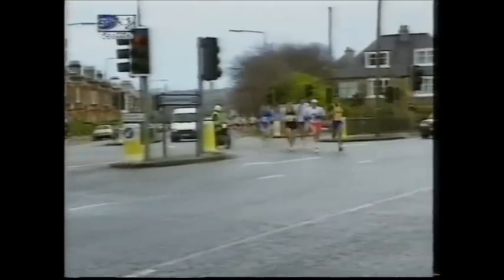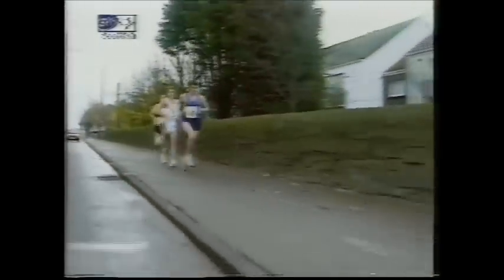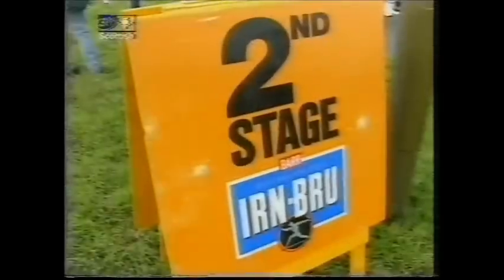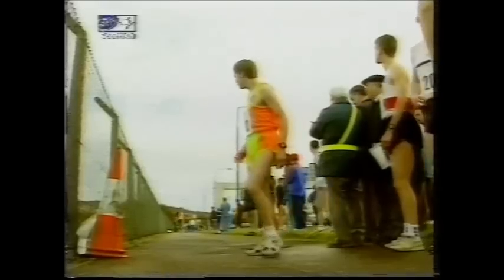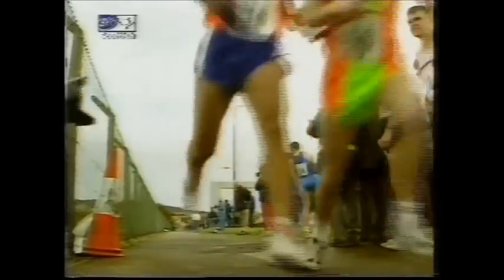Already, a 10-second gap has emerged as the two packs find their pace. Shettleston Harriers, wearing 19, followed by Clydesdale Harriers and Kilbarkin, are the front runners. But it's early days as they approach the second stage and first changeover. The punishing schedule ahead will sort out the favourites and the pretenders to the throne.